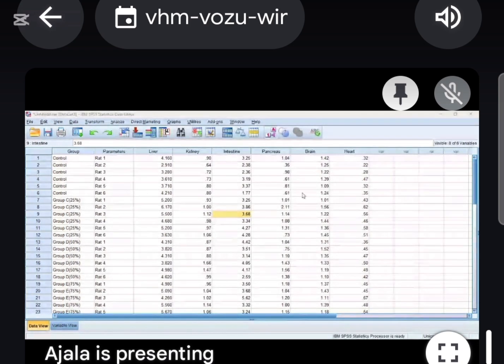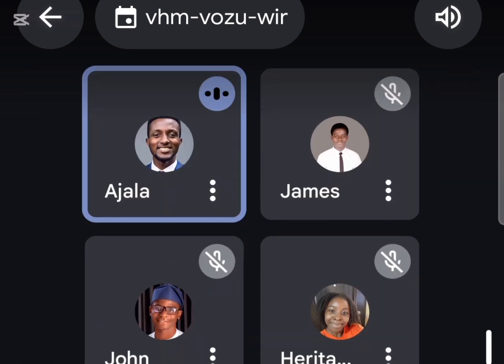Okay, let me change it, because I will have to show the output so that we can actually see what the output is like. But did we all see the way I carried it out? Where you chose Analyze and then Descriptive, then it opened another output window. Yes. Let me show the output that is open now so we can have an understanding of what is happening there. Where is it again? Output. Okay, this is my output.